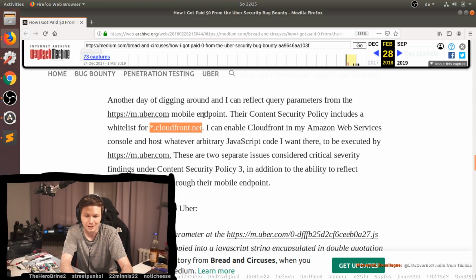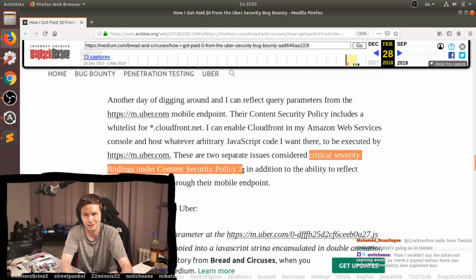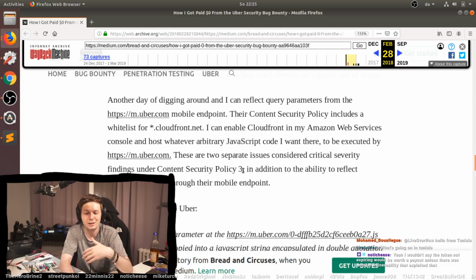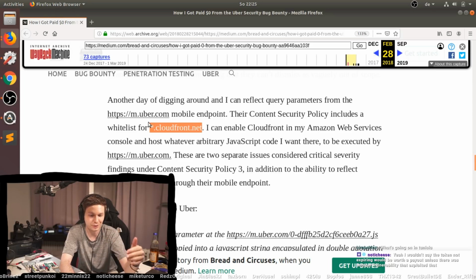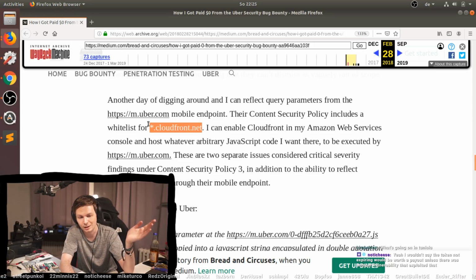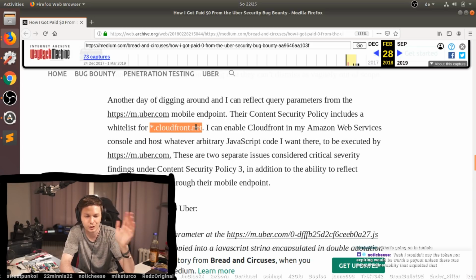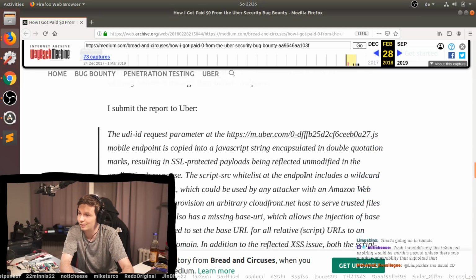And so considering this a critical severity finding on a CSP3, this is just inflation. It doesn't make any sense. Yes, it is a thing that could be mentioned, but maybe they can't get around to it right now. It's not a direct issue. It's a defense in depth issue. If you have an XSS or something like this, then this could have maybe blocked it or not blocked it. So, not really an issue.